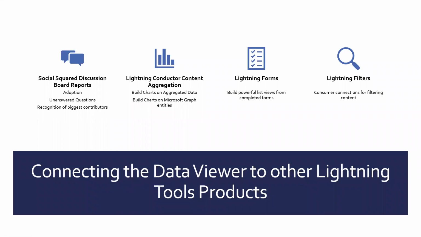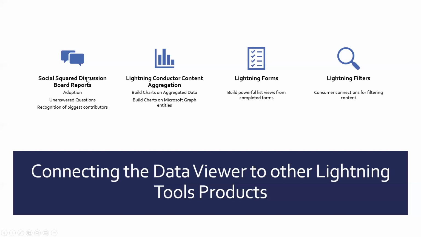Some of the other products that the data viewer can work with that we provide at Lightning Tools include the social squared discussion board. This is literally a discussion board that can be displayed inside of SharePoint or inside of Teams, and that helps users ask questions and reply to each other as a subject matter expert, and see that in an organized fashion as opposed to a continual feed on the posts tab. They can navigate the forum groups or search the forums in order to see a question or to reply to questions or post new questions.